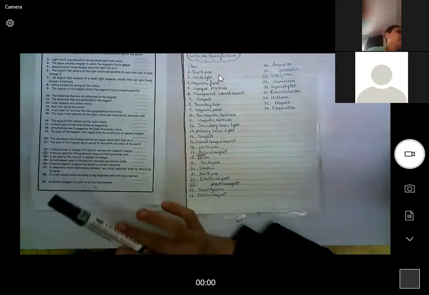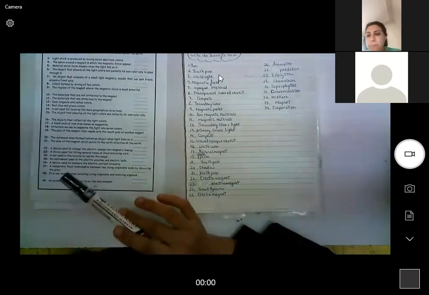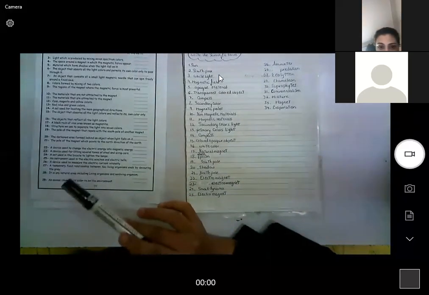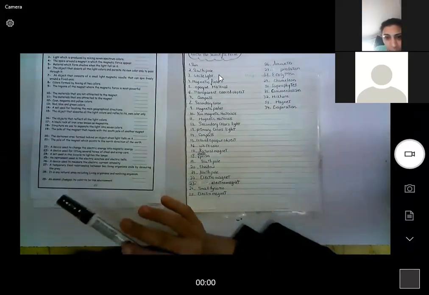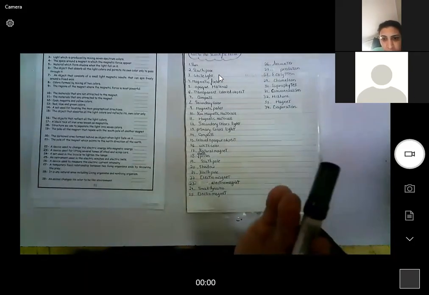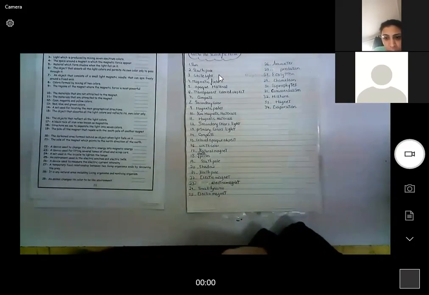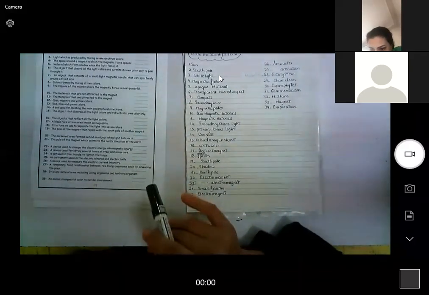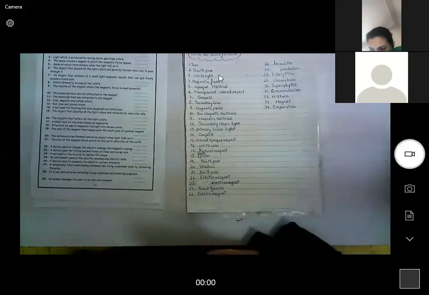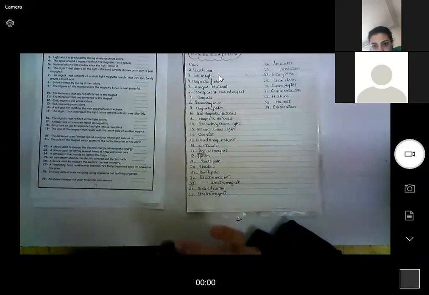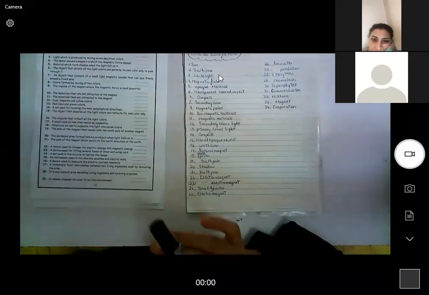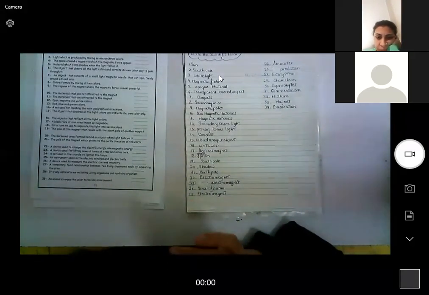No, you have to write small dynamo, because you have a big dynamo and a small dynamo. You have to be clear in your answer, because sometimes you write the answer and when you get out, you say, I wrote it correctly. No, it's not correct. That's why you're missing marks. You have to be clear in your answer. Small dynamo. If you write dynamo only, it's wrong. Do you want to take half a mark? You have to be clear.